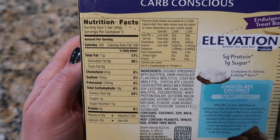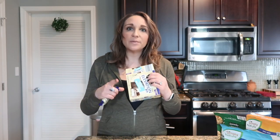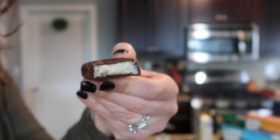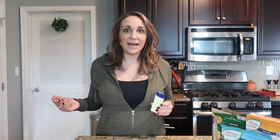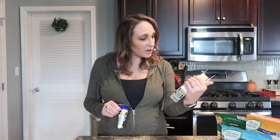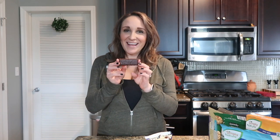This one calculates out at two grams of carbs per serving — that is if you're discounting the sugar alcohols. It's up to you how you want to calculate your net carbs, but two net carbs is what's written on the label. When I had these previously they didn't affect my low carb diet at all — I could enjoy these for a sweet treat. You get five bars per box.